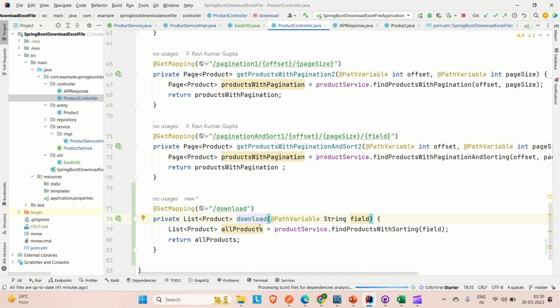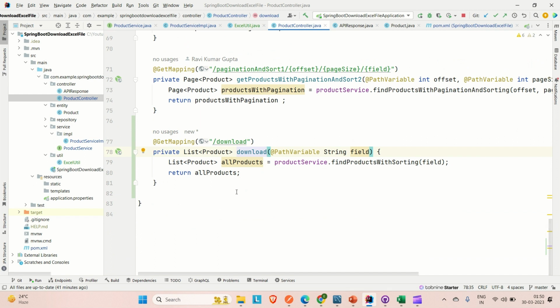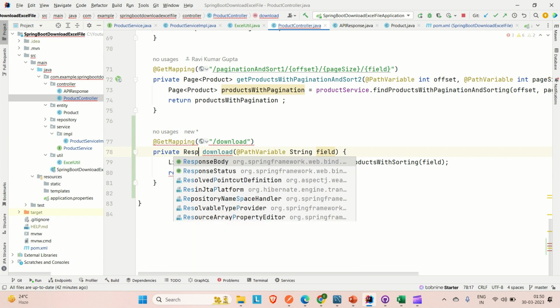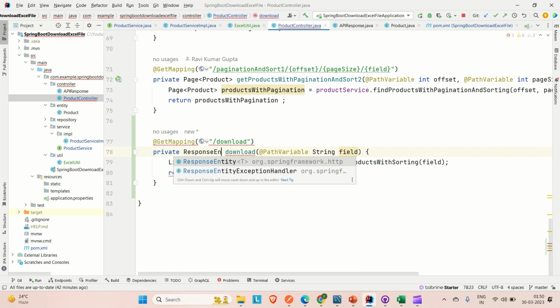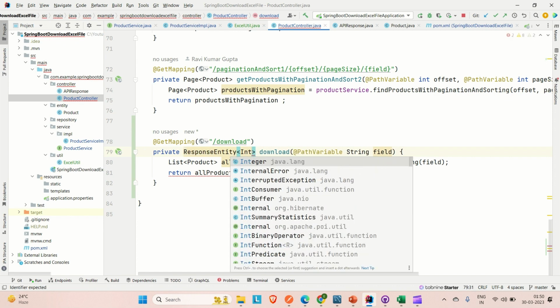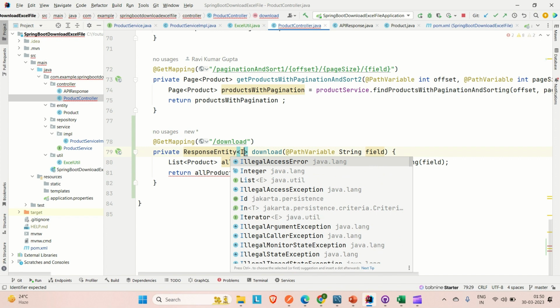So let me try to change the return type of this method. Let's say it is returning the response entity, and there will try to return the input stream resource. Okay, so let's say response entity, and here we are returning the input stream resource.